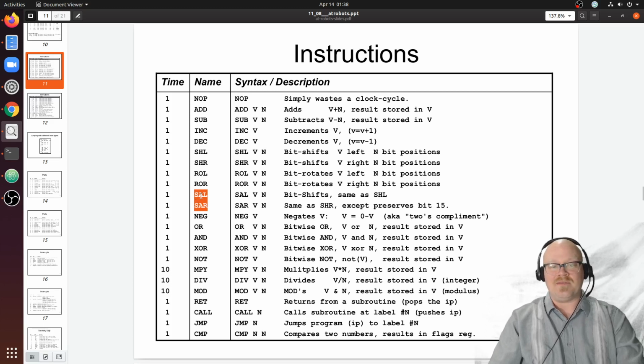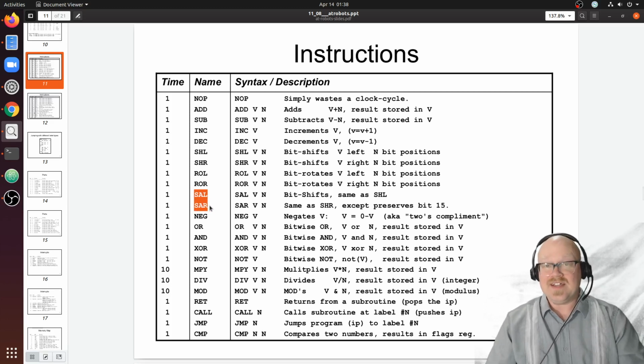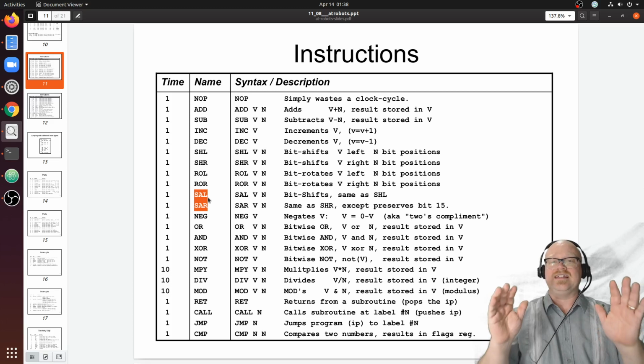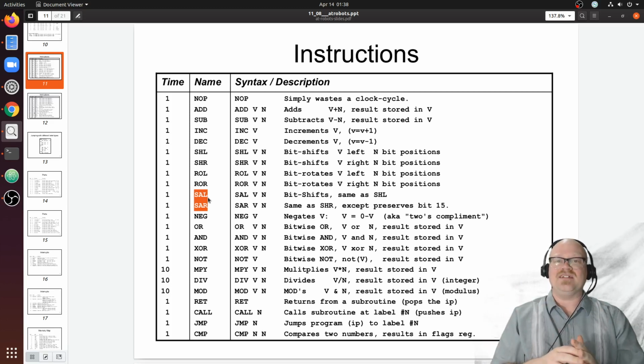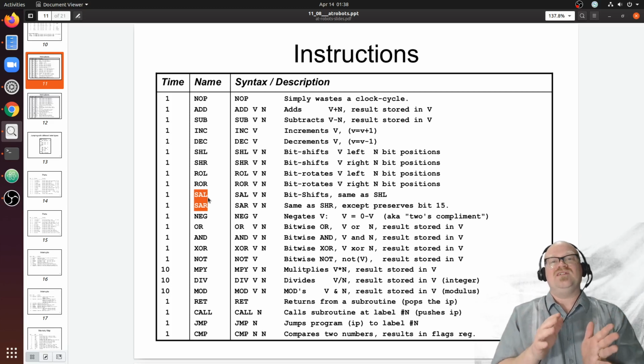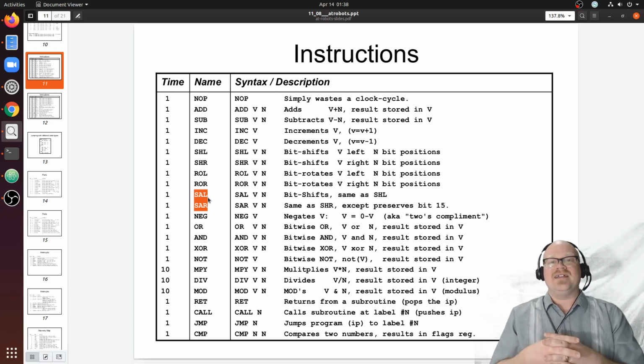So shift arithmetic left or shift arithmetic right. They're fundamentally the same as the other shifts. The difference is they're working as signed numbers. Now, shifting to the left arithmetically is exactly the same as shifting to the left just bitwise.